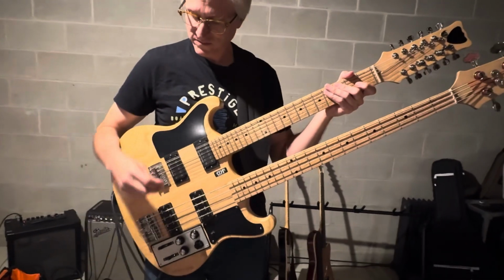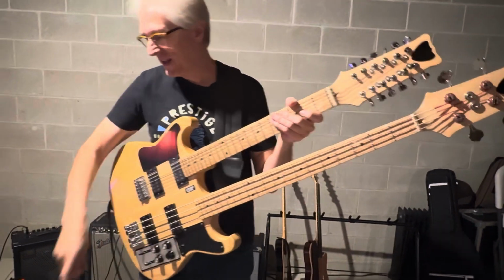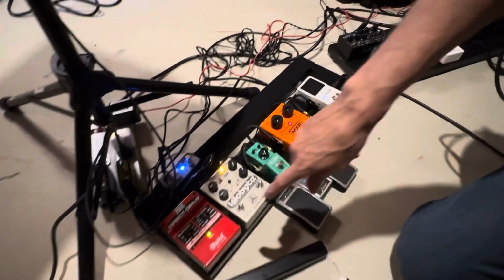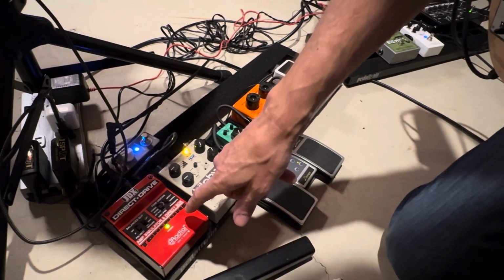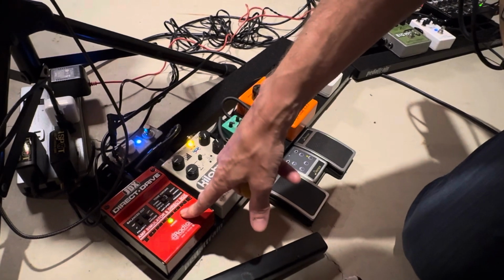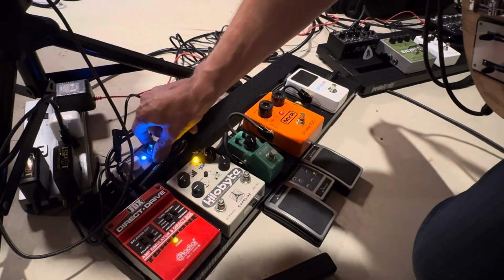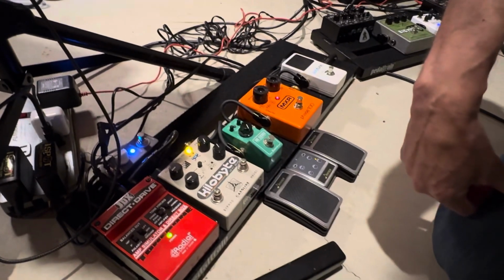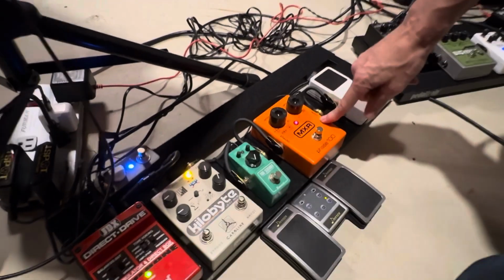Right. Now I'm going to tell the audience, you go direct on stage, right? Yeah, if you can. So this is the guitar pedal board. I've gone completely ampless, which house engineers really, really like. So this is the guitar amp, so to speak, a Radial. And we've got a digital delay, a very cheap, cheesy reverb that I use just for my own ears, a little Tube Screamer distortion, and this is something you picked up actually.